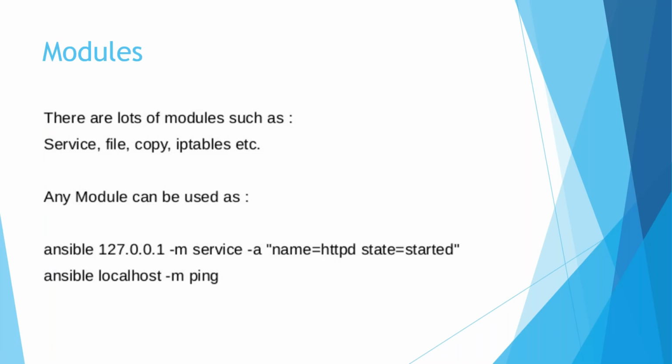As I mentioned, there are lots of existing modules for copying files and making sure that a service is running. That's the other thing: you could continually run your playbooks in an automated fashion to make sure that particular services are always running. As we give an example here, we're checking that the service running locally, Apache, is running and is in the state started.